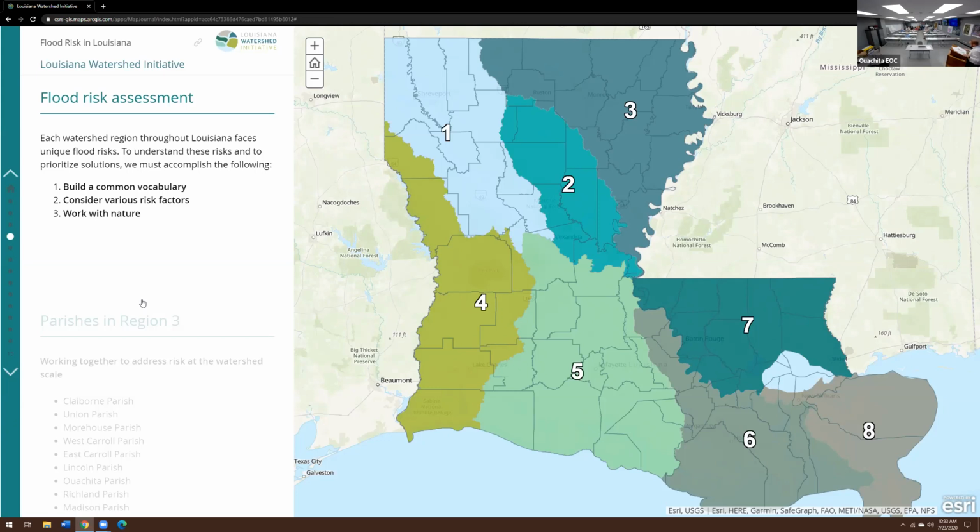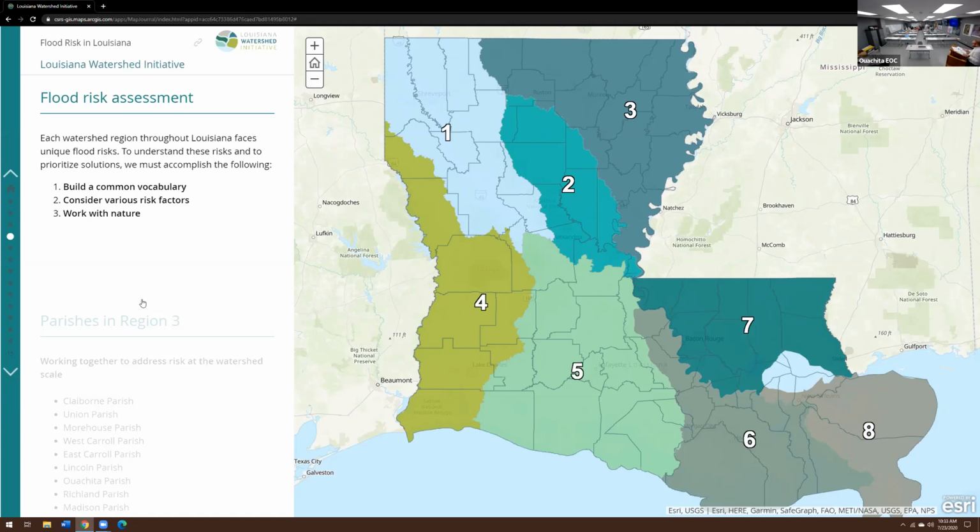So with that in mind, one of the objectives that we want to hone in on is to build a common vocabulary. One of the things that the Watershed Initiative is interested in doing is beginning to build a baseline level of knowledge for everybody in Louisiana so that we all understand the different types of flood risks that afflict the state. I think it goes without saying that Louisiana is extremely flood prone in general.